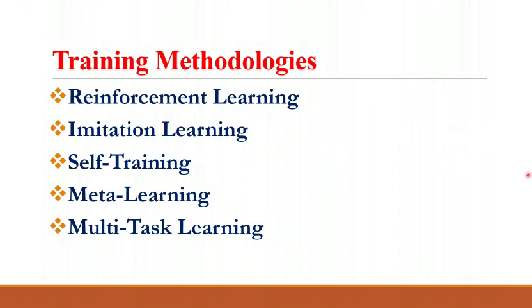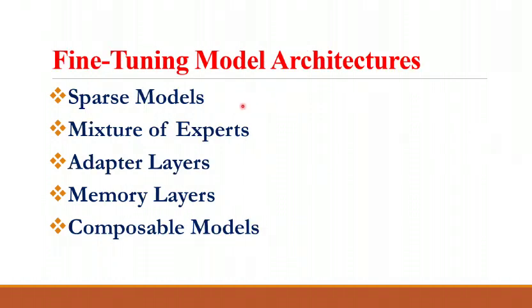So let's look at optimized model architecture. First is the sparse model, which prunes the redundant connections in dense transformer models and reduces compute for faster fine-tuning and inference. Then is the mixture of experts, which partitions the model into sparsely activated expert subnets specialized on subsets of data and improves scaling.